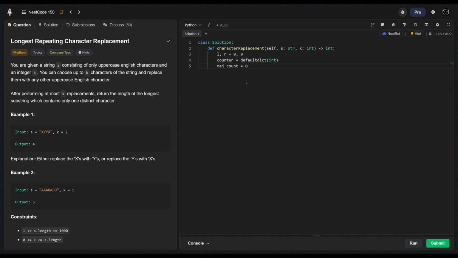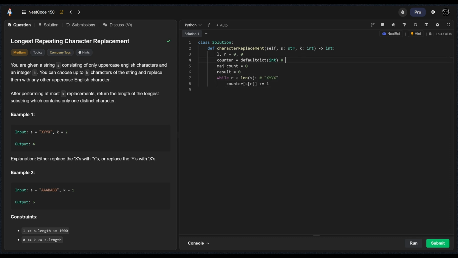And next up, we need a variable keeping track of the majority count, right? We don't care exactly which element is the majority. All we care about is how many instances of the majority element there are. And then there's the result that we're going to return at the end, right? Next up, just the while loop for our R. Now we've encountered a new element. We're going to add that element into our window. Since that element is now part of our window, we need to increase its value in the counter. So let's take this example right now.